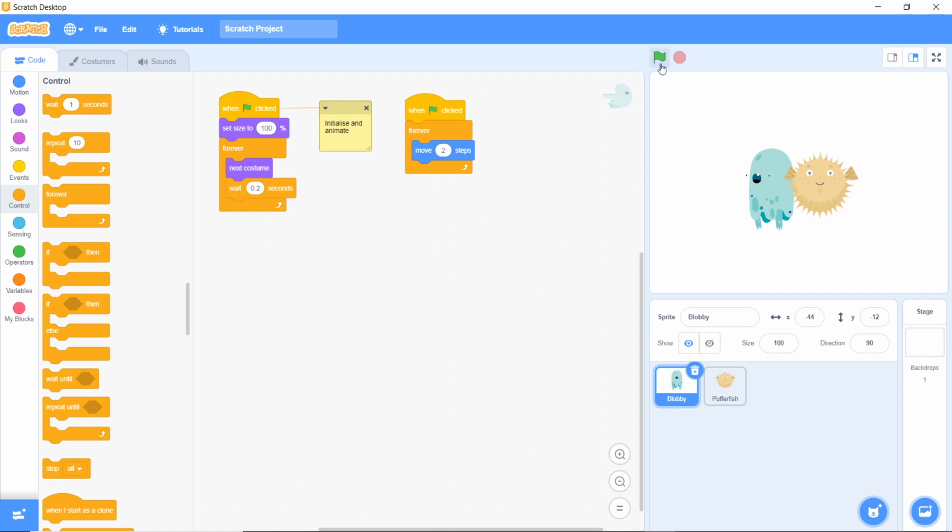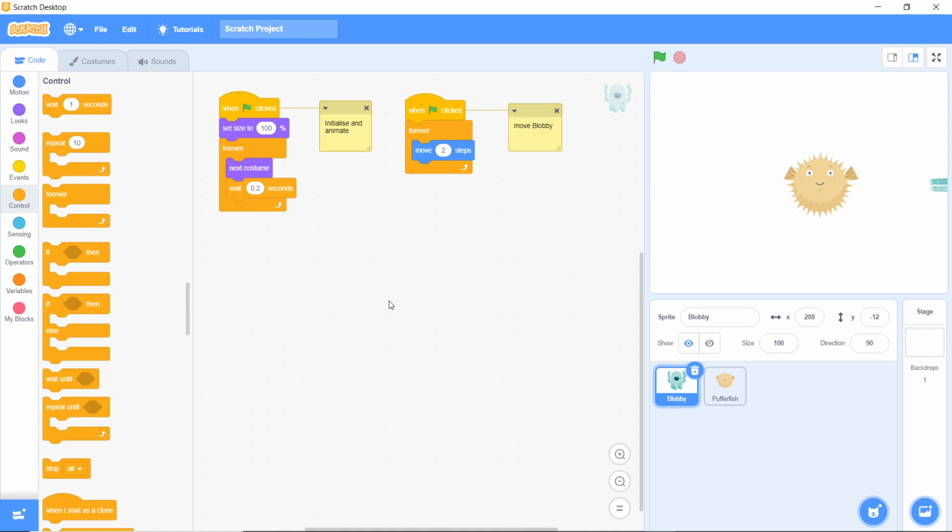So let's watch what happens if I move him now. Oh, now he's looking much better. Much better. But now we have a problem that he hits the side and then he gets stuck because we've got no way of steering him. So I'm just going to go here quickly. I'm going to say add my comment and I'm going to just say there, move Blobby. So I know that piece of code, that's to deal with moving him. That's the note I leave for myself.